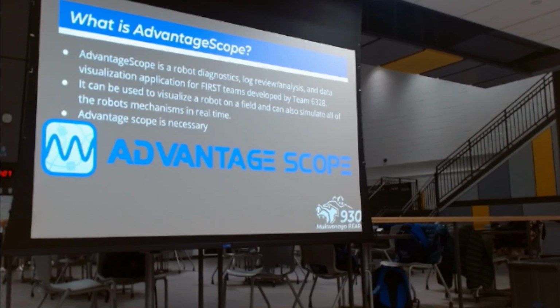So what is AdvantageScope? AdvantageScope is a tool that lets us view graphs of our robot, mainly view a representation of it on a 2D field, and on the previous slide, you saw it simulated on a 3D field. We are able to use it for MapleSim. It's how we see the 3D field. It is developed for FIRST teams by Team 6328. It's near necessary to be using MapleSim because otherwise there's no easy way for MapleSim to get the values of the robot's position from simulation, and there's no easy way for you to see the simulation outputs.